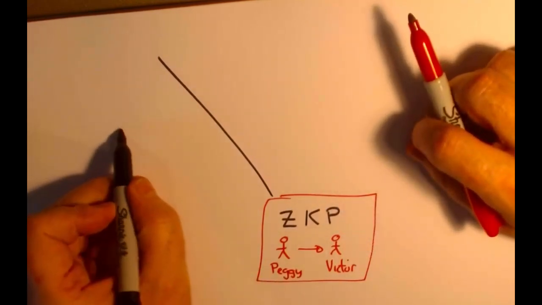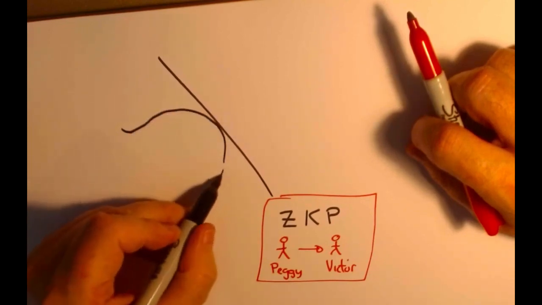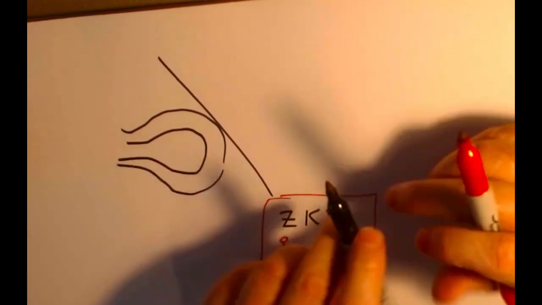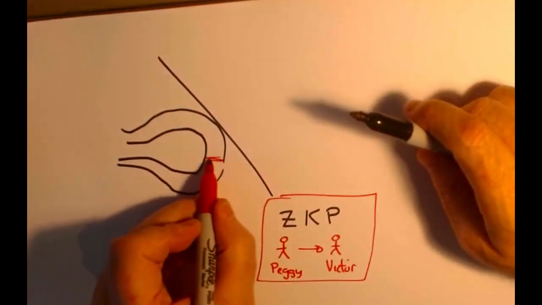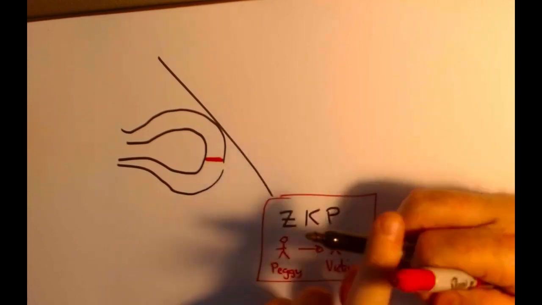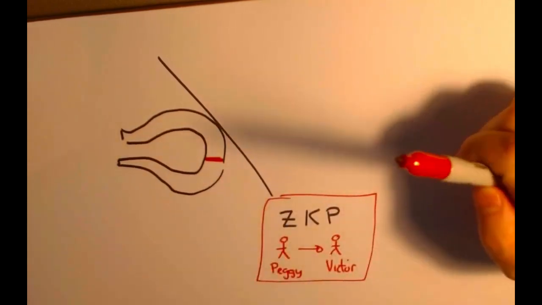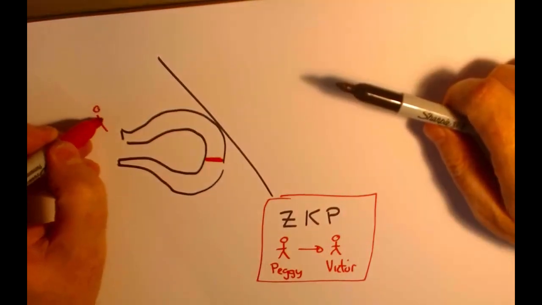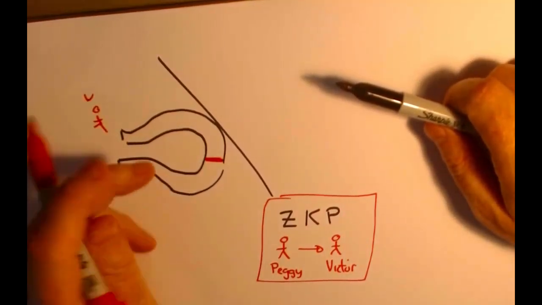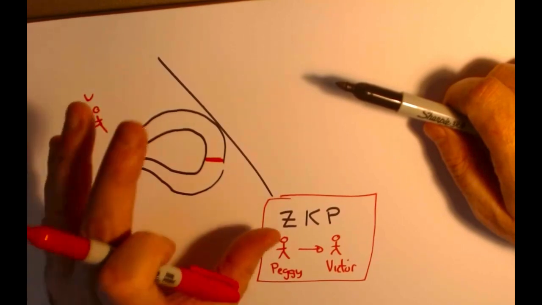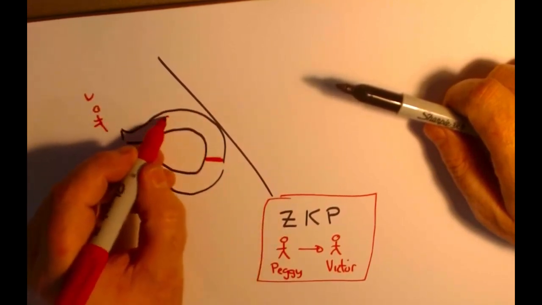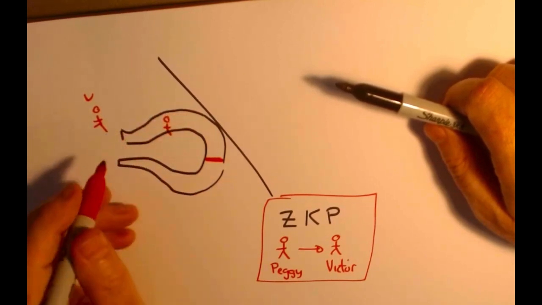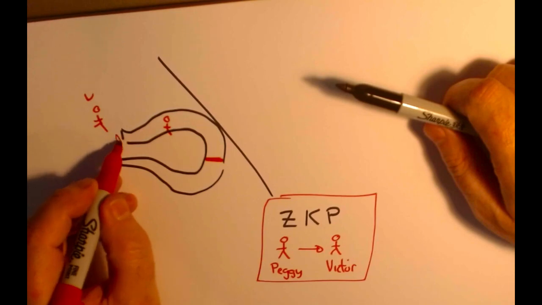And in the classic case, what we have is Alibaba's cave. We might draw it like this, and we have a secret passway. And in the Alibaba's cave, we of course have Victor and we have Peggy. So within this scenario, what happens is that Peggy goes into the cave into one of the entrance points, A or B.